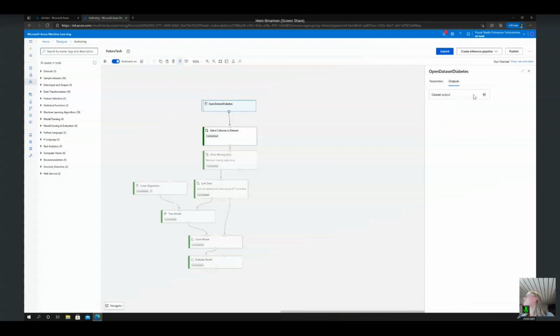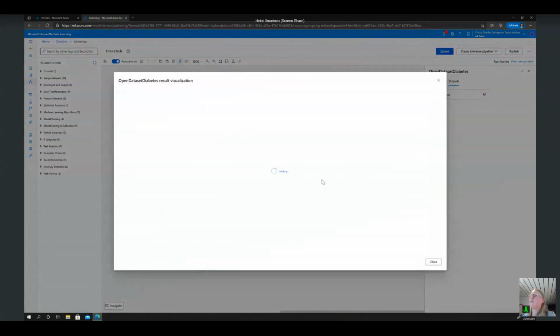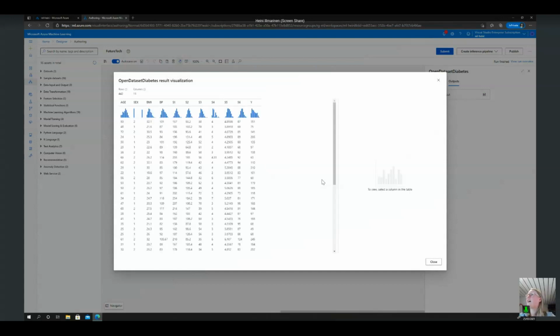Outputs, that isn't showing me the output somehow. So let's go this way. And within the designer is the nice aspect that we can visualize this data that we have available. And what it allows us to do is it gives us some sample rows from that data set. It also tells us the amount of rows that is present there, and it shows the number of rows.